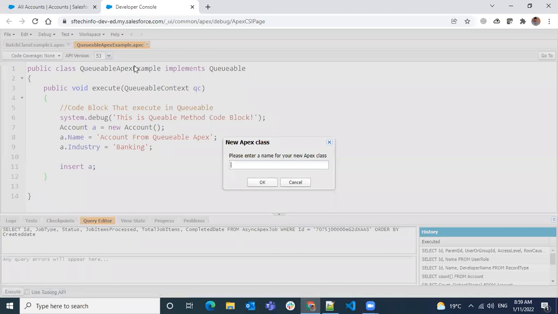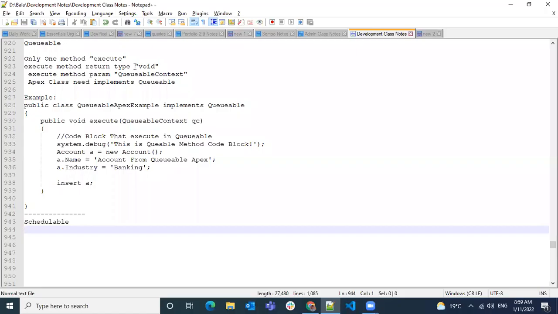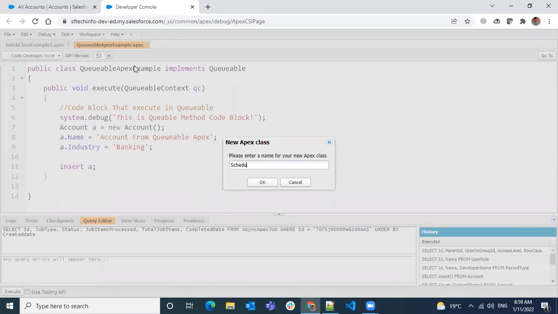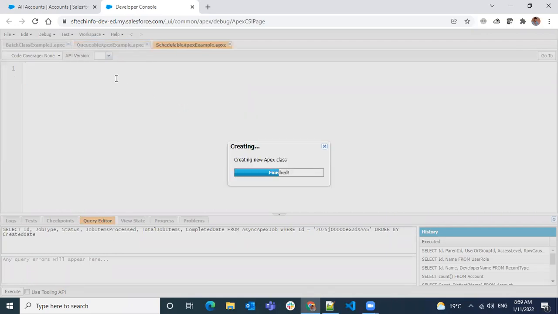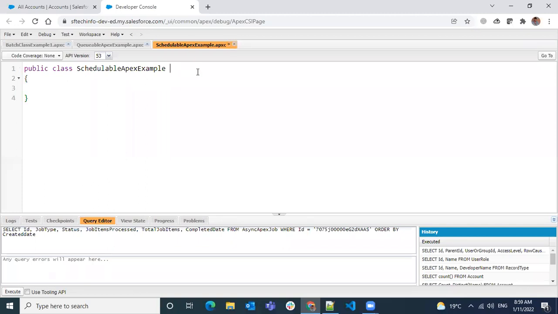So, an example. Here it will implement Schedulable, and then public void execute.